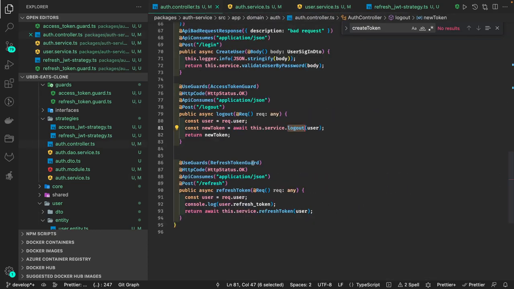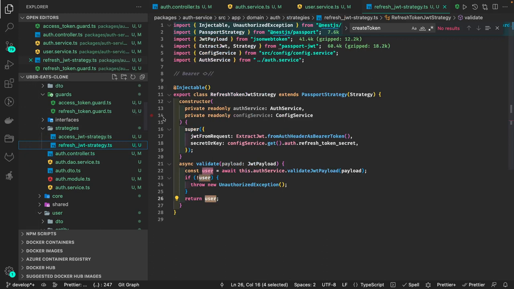So here auth controller. So we have these two strategies which are defined. In these two strategies, there is a refresh token strategy, and there is an auth. So in the refresh token, what we are doing is validate. Inside this validate method, do we need to check this? Because okay, let me correct here. It's a refresh token, not access token. With this refresh token, we really don't need to do all these things. We just send the payload.